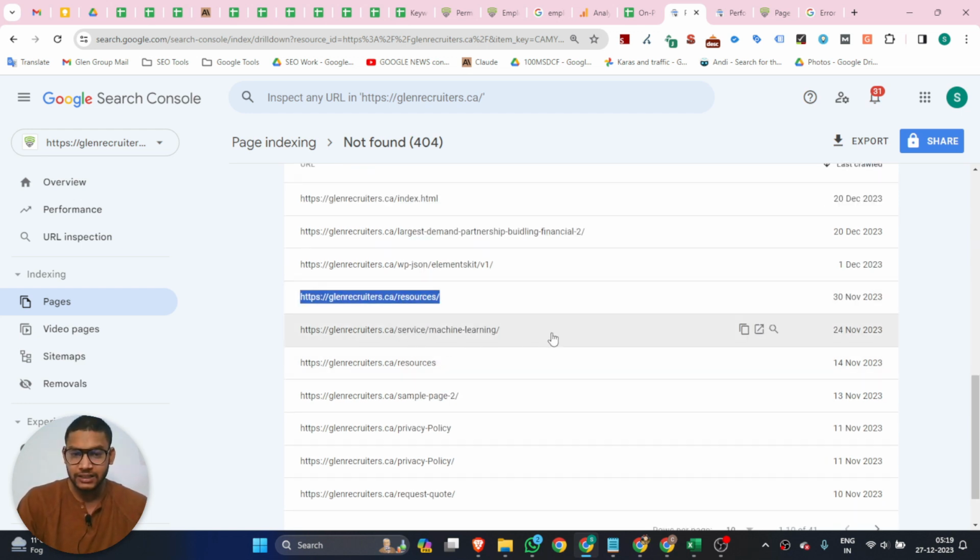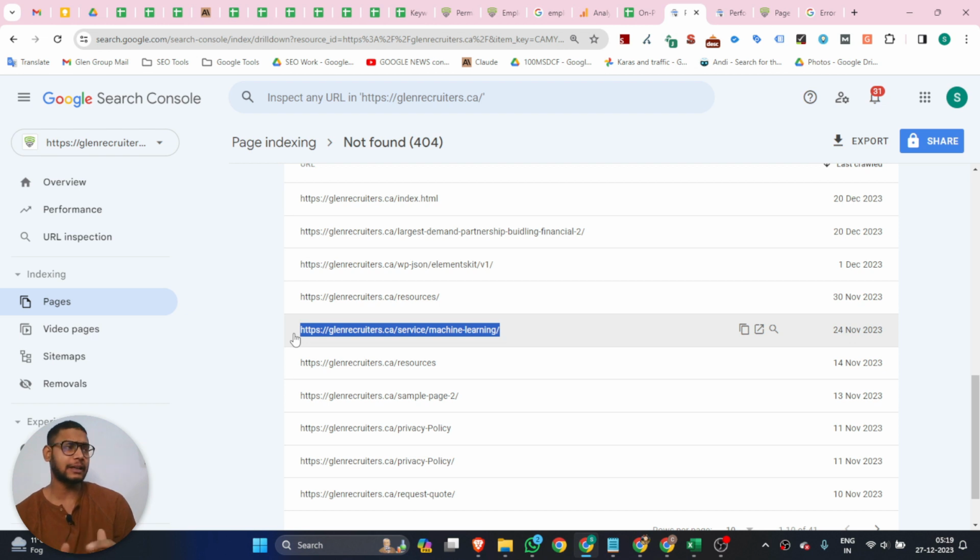This is a service URL, machine learning, but we are basically not providing machine learning, so we can ignore these things. One thing I am going to talk about: if you try to make a 301 redirection for all 404 URLs for any of your index pages or any other pages, this is not a good practice, because your website gets more sneaky redirections. These things increase your website page load time and affect your page authoritativeness.